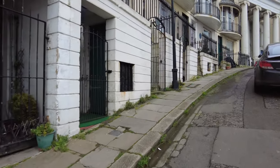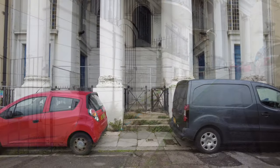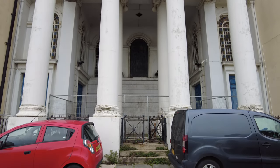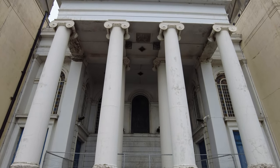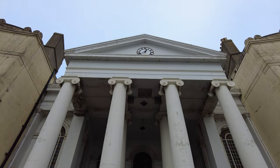Pelham Place was designed by architect Joseph Kay in 1824 to 1828 and built for Sir Thomas Pelham as housing. It was a continuation of Pelham Crescent, which was built into the sandstone cliffs facing the sea. A battery of cannons once stood along the beach in front of the building, but was dismantled in 1817, 2 years after the Napoleonic War ended.